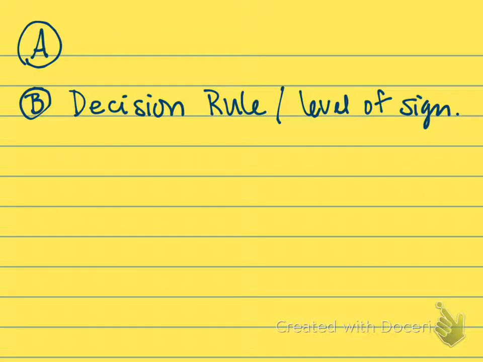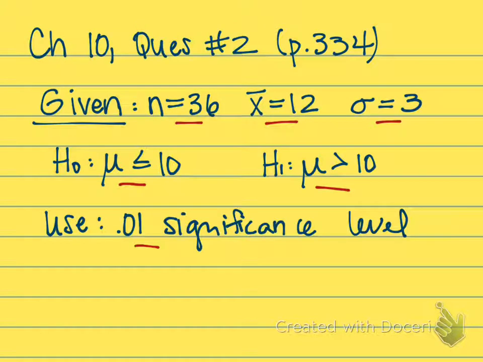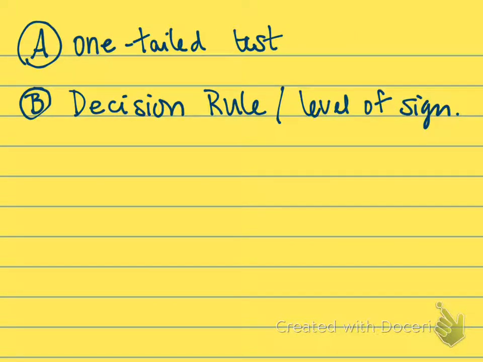So the first part of the question asks you for all of these on exercises 1 through 4 in the text, is this a 1 or a 2-tailed test? Well, my intro kind of gave that away, but this is a 1-tailed test, okay? So that's the answer to part A. And how do we know it's a 1-tailed test? We know that because our alternate hypothesis here, H sub 1, is a range, and our null hypothesis is also a range. Remember, we only use the 2-tailed test when our null hypothesis equals a value, and then the alternate is that it does not equal that value. So this is going to be a 1-tailed test.